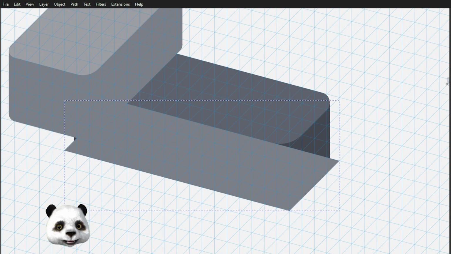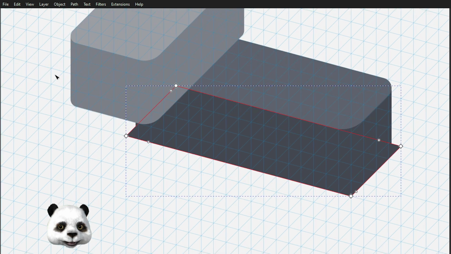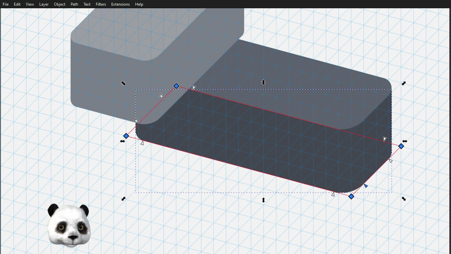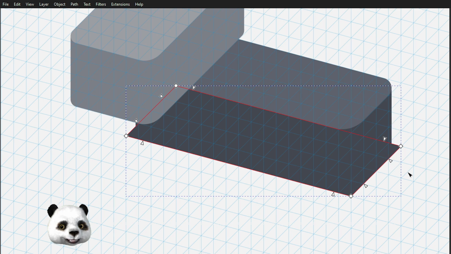So this one goes over on top for now. And I'm gonna give it a corner. And we're going to shape those corners again. Perfect. So I'm gonna remove the bottom one, which doesn't have this. Place it into position.